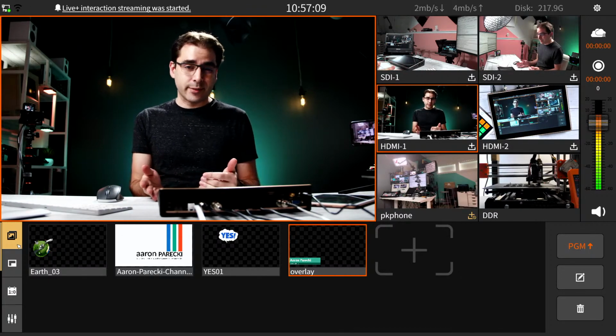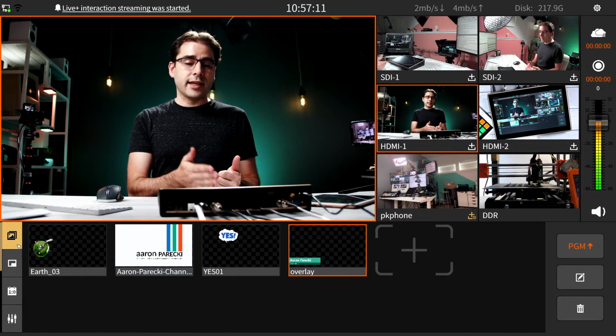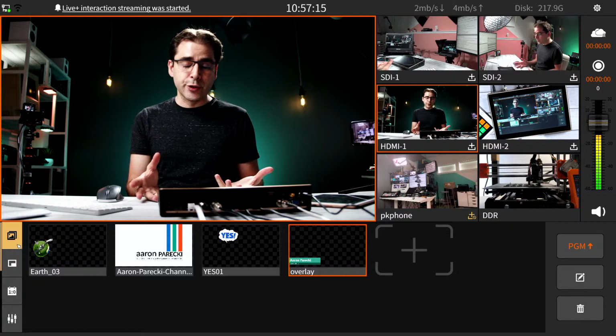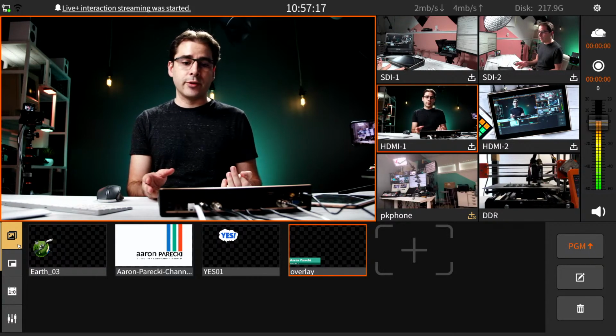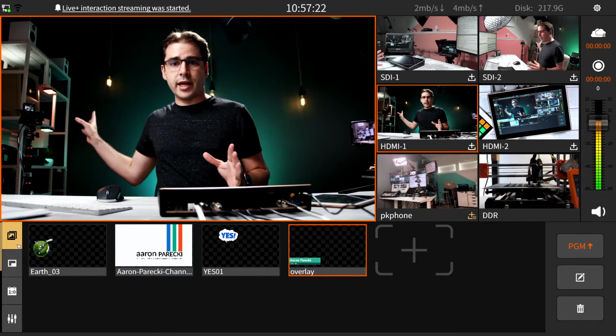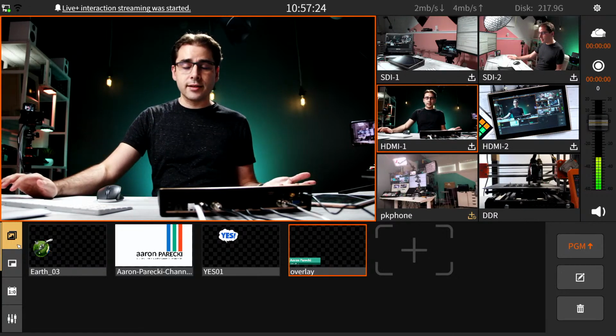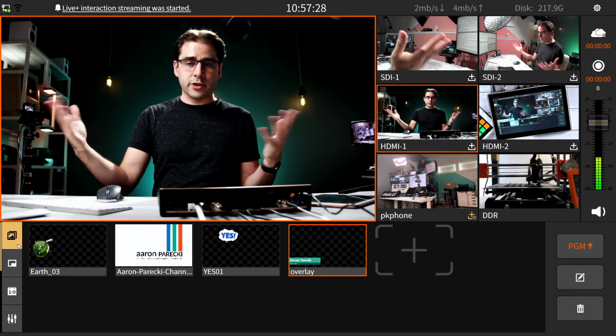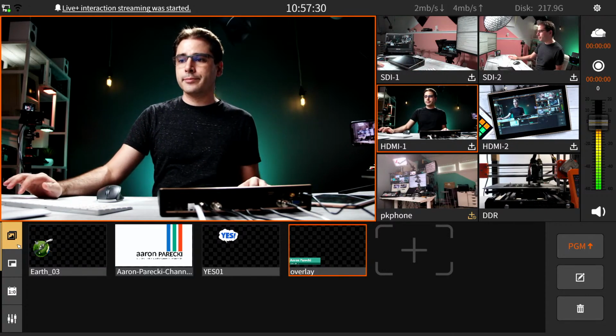But one of the other things I liked about the SlingStudio is that you can connect iPhones as cameras, and that is super useful when you need a roving camera. It doesn't have to be the best quality. You just need that shot, and it has to be really far away, and you don't want to deal with long HDMI cables or wireless HDMI transmitters and all the bulk that they come with.